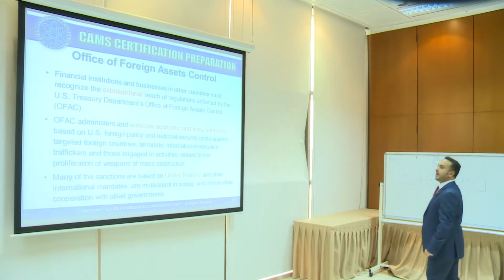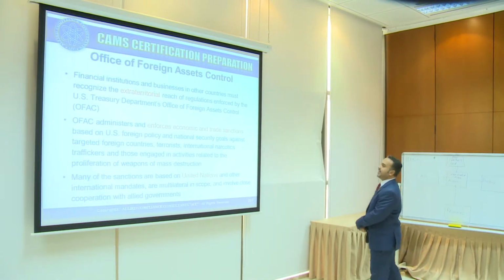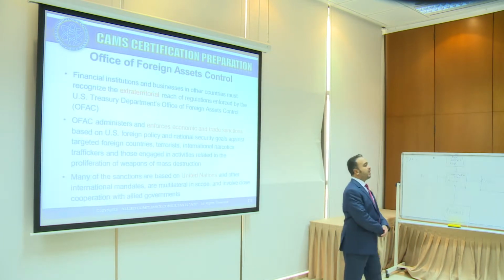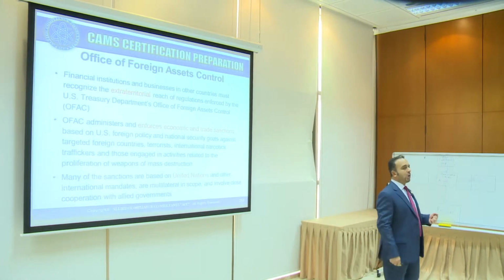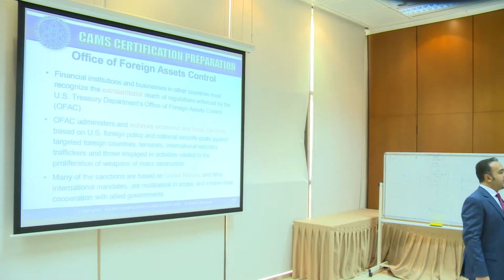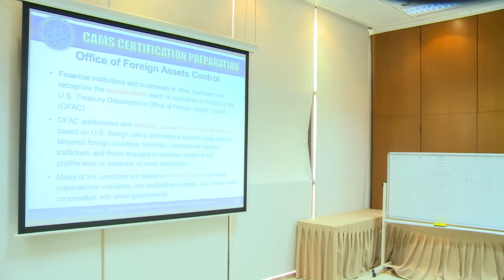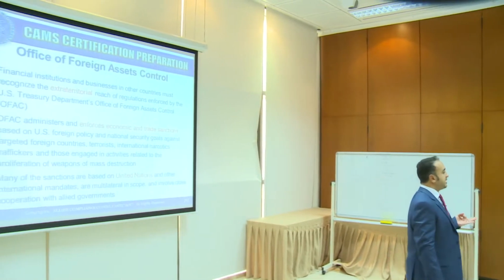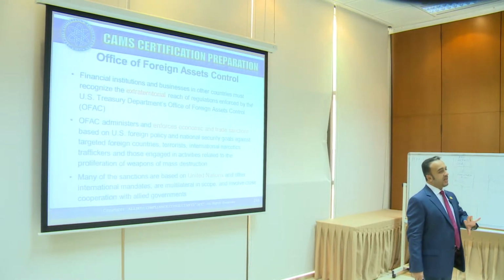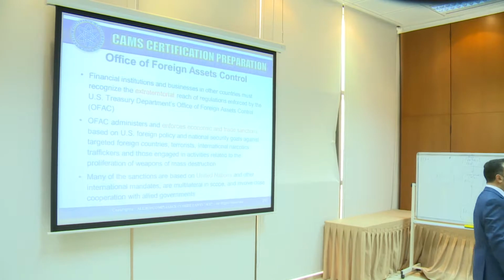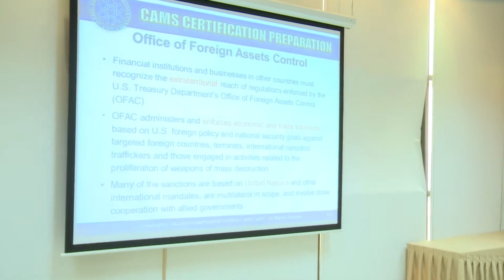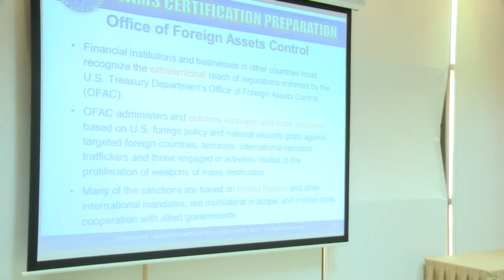Okay? OFAC administers and enforces economic and trade sanctions. Not only economic sanctions, even trade sanctions they do. And that's why when they tell you that you are violating the US law, they have the right to blacklist you, they have the right to prevent your access to clearing the US dollar, they have the right to prevent you from using the US dollar, they have the right to disconnect you from the international financial system. These are tools, sticks at the hand of the US Department of Treasury.